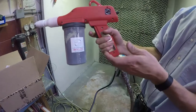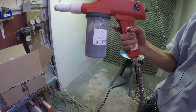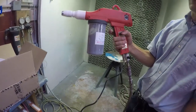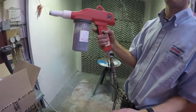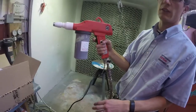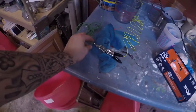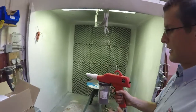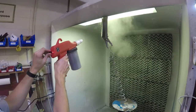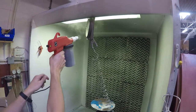You want to keep your hand bare to help you stay grounded. You also want to make sure your shoes are conductive to allow you to ground to the ground, and then connect the actual unit back by the wall to a grounding source, as there is a grounding cable provided. We'll show that to you here, and that's a grounded cable. So my product's grounded, and then we'll show you how the unit will function here. So I have it on a pretty rich powder mix with about as much electrostatic as I can get.